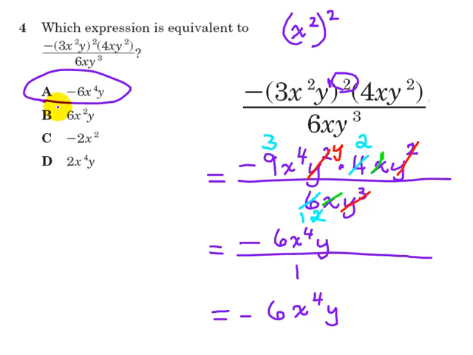Right here. Now let's just compare all of our answers. We've already found the one we want, but if we had trouble, some of the things to look for: it's either negative or positive. It either has a leading coefficient of 6 or 2. The exponent for the x is either 4 or 2, and the exponent for the y is either 1 or 0. So there's a few things we have to look for. But just follow those rules and you should be fine.